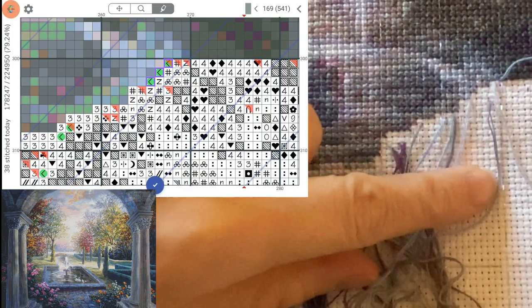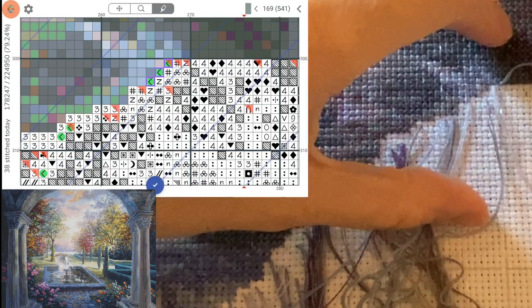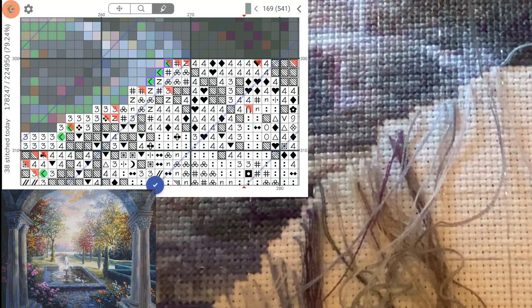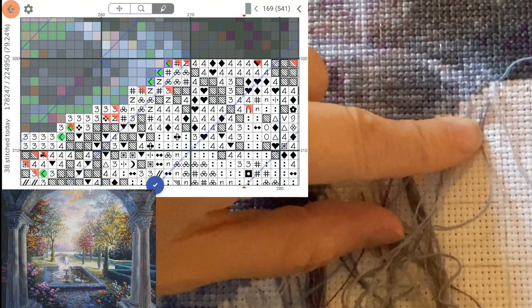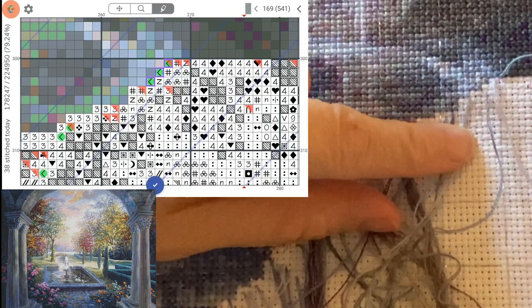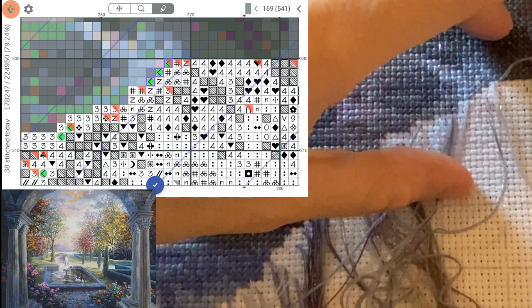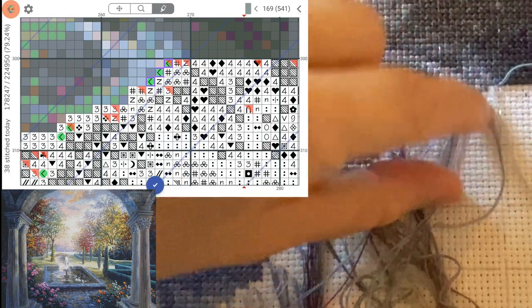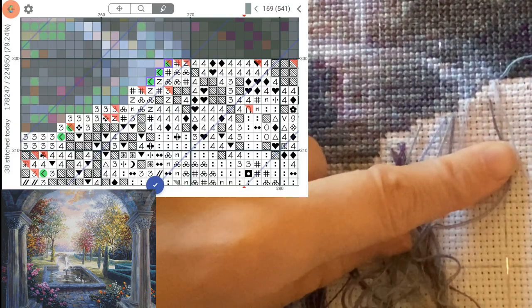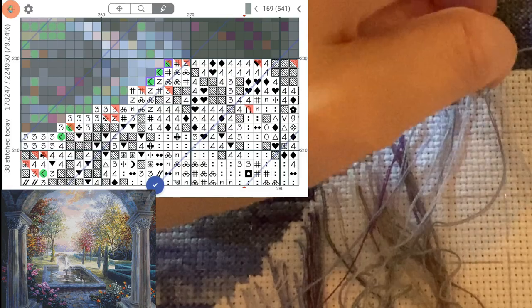But yeah, we're less than 50,000 stitches left. It's funny because when I first started cross stitching, I would have thought 50,000 stitches, oh my gosh, that's huge. And now I'm saying there's only 50,000 stitches left. My next project is a smaller one, around 50,000 stitches, so it'll be a quicker one. It'll probably take me less than 6 months.